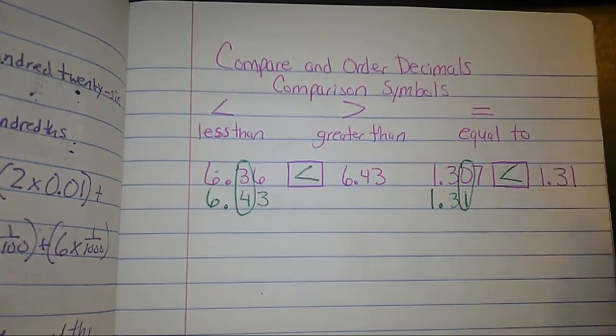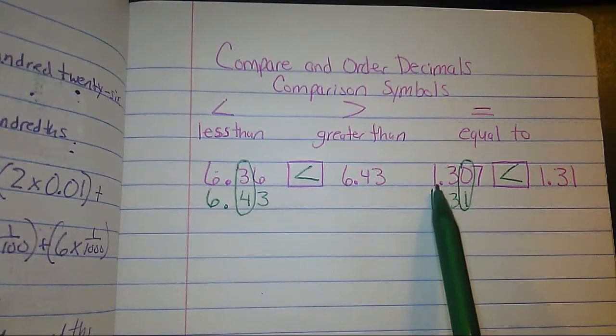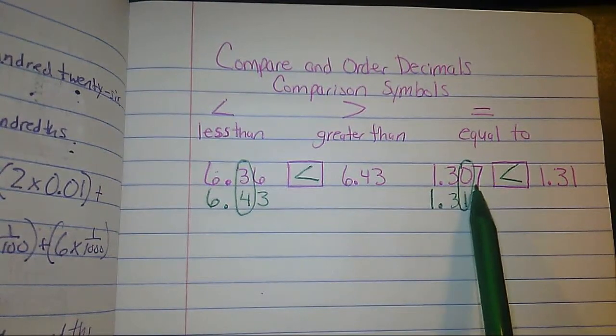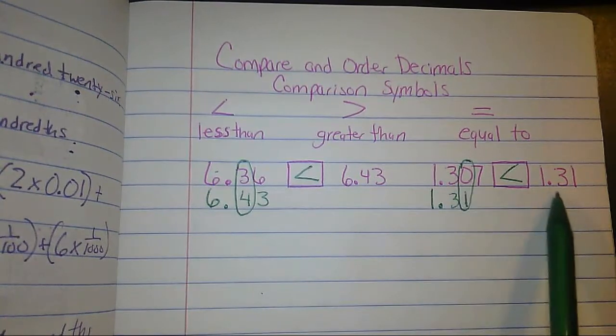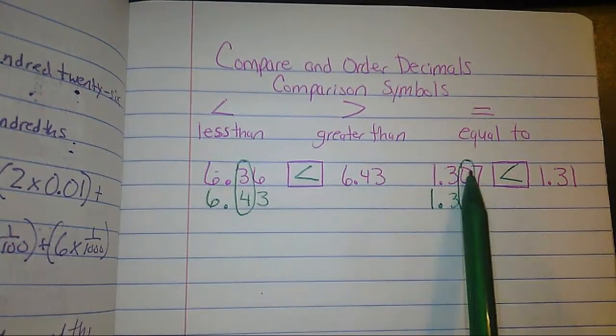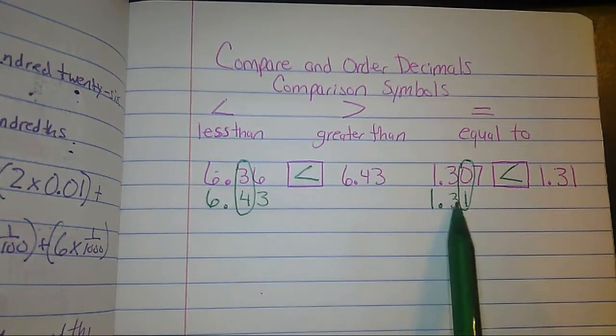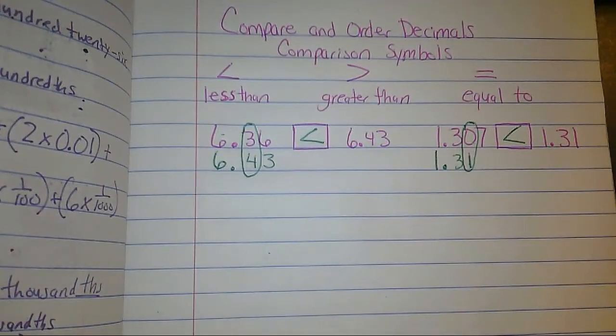And the mistake that sometimes fifth graders make is that they look at the number of digits. They'll say, oh, this is 1, 2, 3, 4 digits. So that means that this is automatically going to be bigger. And this only has 3 digits, so this is going to be the smaller one. That is not how we compare decimals. You have to look at each decimal place, which is why it's good to line them up. It helps you see the decimals better. Okay, let's work on a few more.